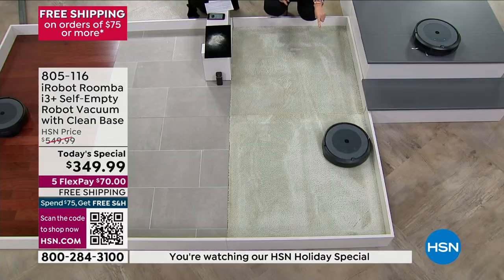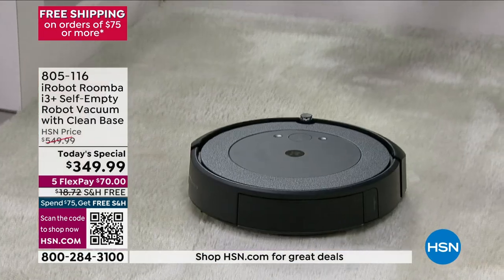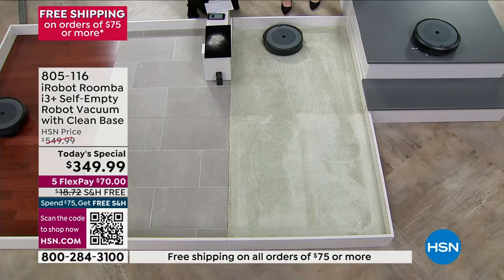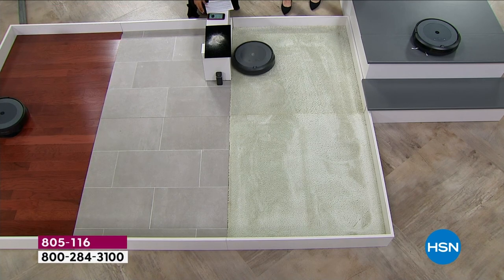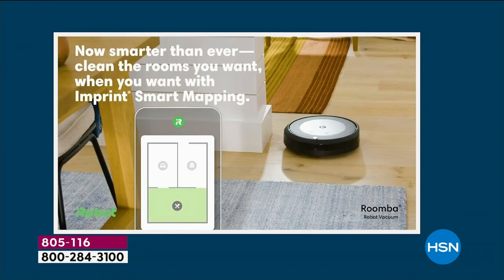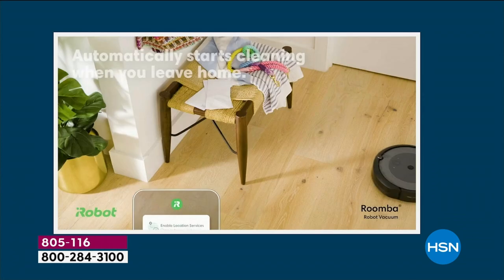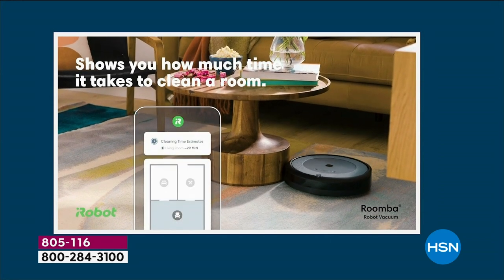You can see it's going to start there, come back around — see how it did that kind of corn row? Treat yourself. Focus cleaning you can count on so that it frees you up to do other things. Remember, if you have more than one level, it can sense a cliff so it will not go over one. If you've got pets at home, this is going to do such a remarkable job — it's perfect for homes with pets. It also adjusts to different floor types: wood floors, tile, carpet. It will adjust to multi surfaces and avoids getting tangled with pet hair.